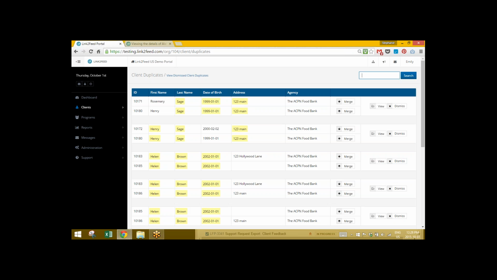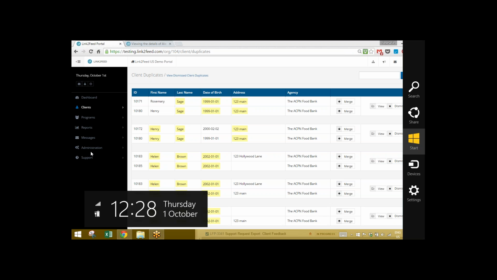Yeah, I think that's something you can use the messaging system for to communicate with the other agency. I think ultimately if you know that it is the same household and they have a different address, you're going to want to make sure that those two profiles are merged into one, that you put the address that they give you on the visit date, and then you add a note for the next agency and maybe send them a message saying, this is the situation, this client is giving multiple addresses, I've put a note in for you.